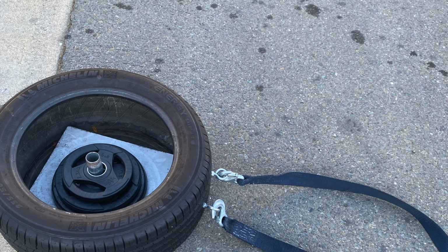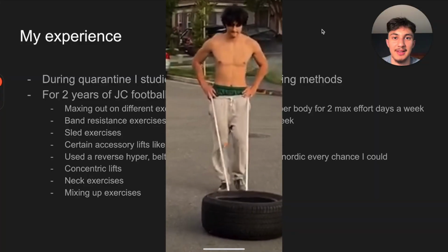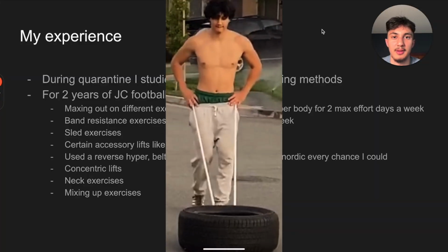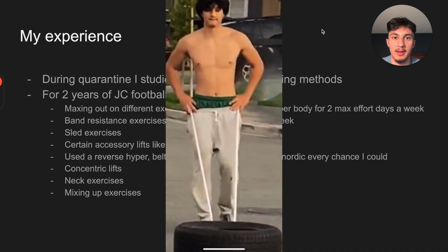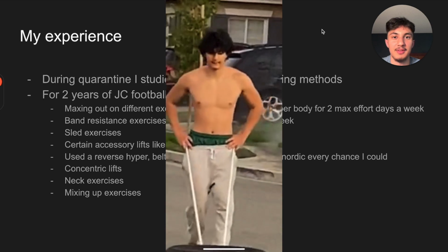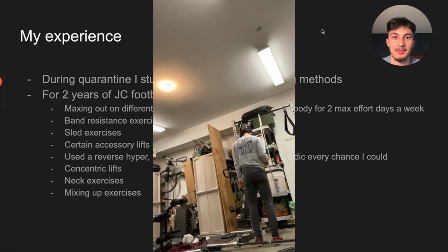Then another thing Louis Simmons talked about was a lot of sled exercises. So I built a sled from a tire from like a DIY project. I actually made the tire a little bit different with the help of my dad, so maybe I'll do a DIY project to make your own tire sled. One big tip is using a toe strap around your waist instead of a piece of rope like I did, so it doesn't destroy your waist.